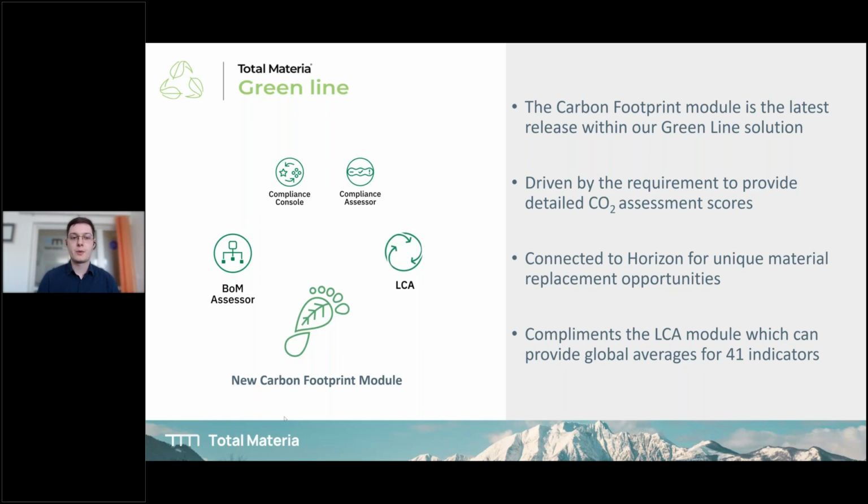The other thing that we have is the compliance assessor. You put in a list of materials, you select the compliances you're working with, and of course, it tells you if it's compliant or if it's not compliant. Certain engineers, for example, their part of the job, this is something that they must have. The other one is the BOM assessor, and that is something which is going to also have an implementation of CO2 calculation inside.